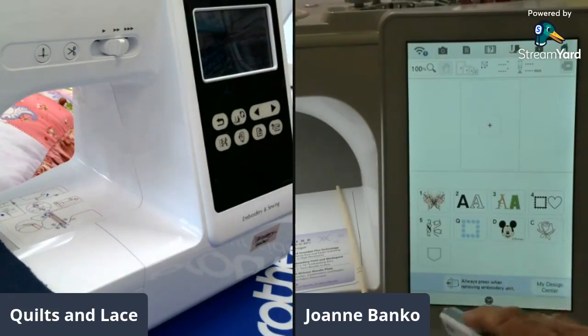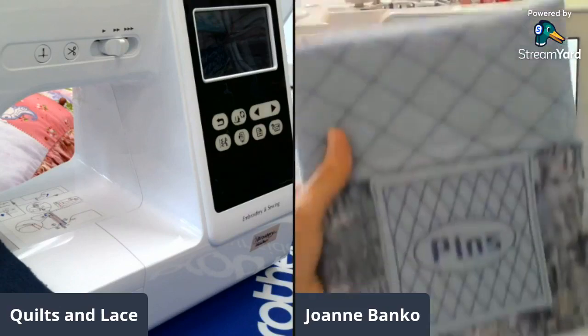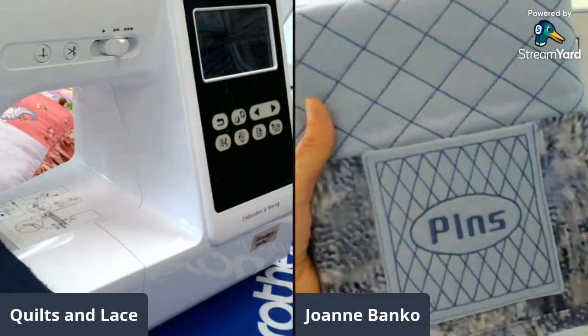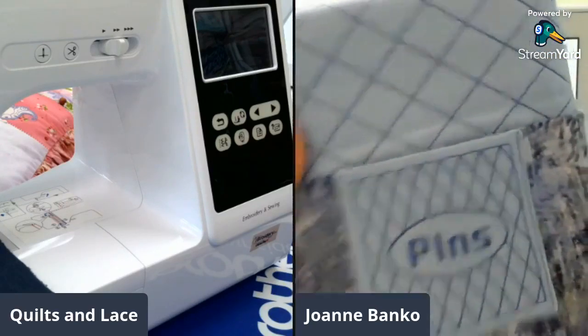Okay. Now I'm going to go ahead and build the design that I want to use to create the oval shape and the fill stitches that went around outside of my pocket. If you noticed, when I showed you the sample, I did diamond quilt stitches right here so that they kind of coordinated with the diamond quilting that we did on the base of the mat, okay?